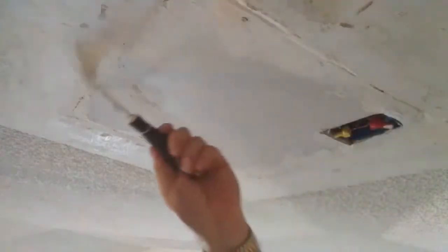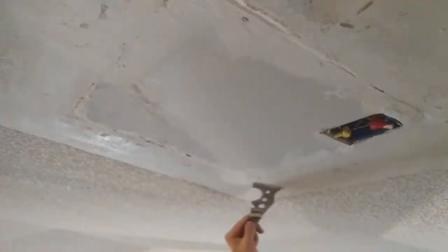Well, that's pretty much ready for me to put my wire on there now, my fiber mesh tape. So I'm going to show you how to do that.